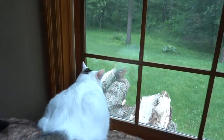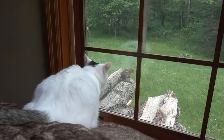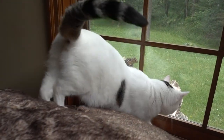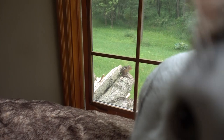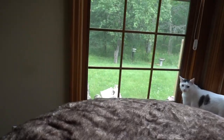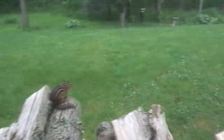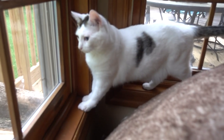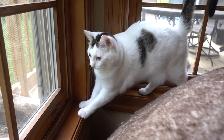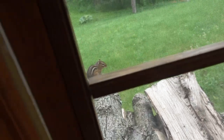What's going on in here? Are you gonna get Edgemonk? Oh, he doesn't look too afraid of you, Ginger. He doesn't look scared at all. Jerry, get him. What are you doing? He's right there. That chipmunk is so mean. He knows you're in here. Jerry, he knows. Get him. He didn't flinch, Ginger. He didn't flinch one bit.